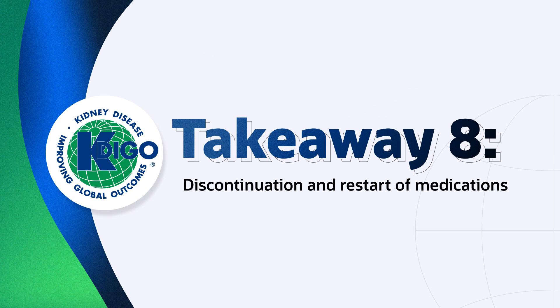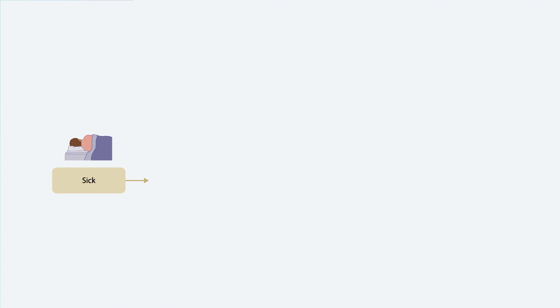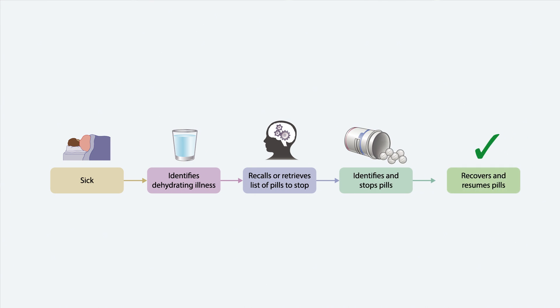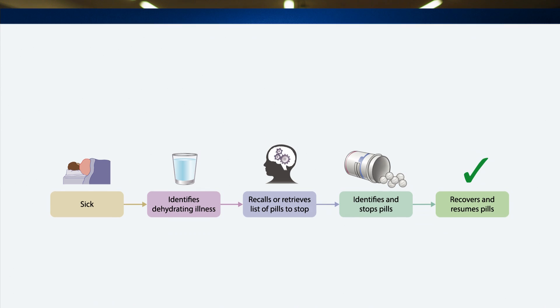On the topic of medications, we really want to stress a point about discontinuation and restarting. If you stop a medication during an acute illness, it's really important to communicate a clear plan of when to restart those medications, both to the affected person and their healthcare providers. Furthermore, we call out in the guideline that the plan should be documented in the medical record. We know that failure to restart these medications may lead to unintentional harm and expose people to risk.